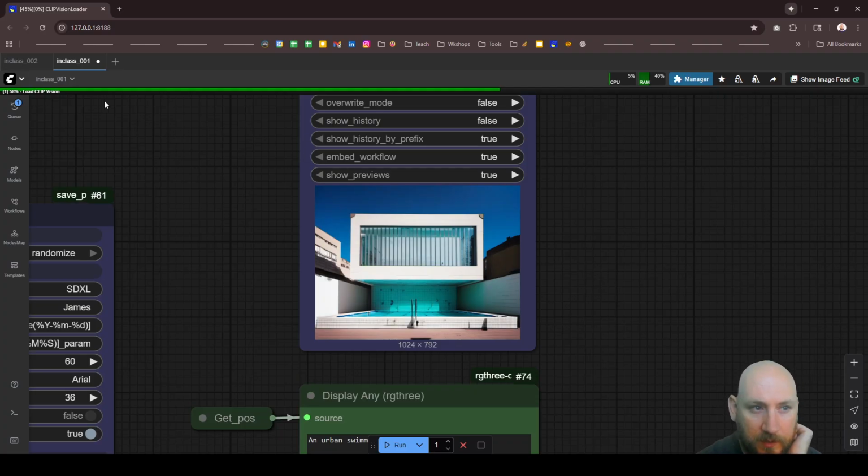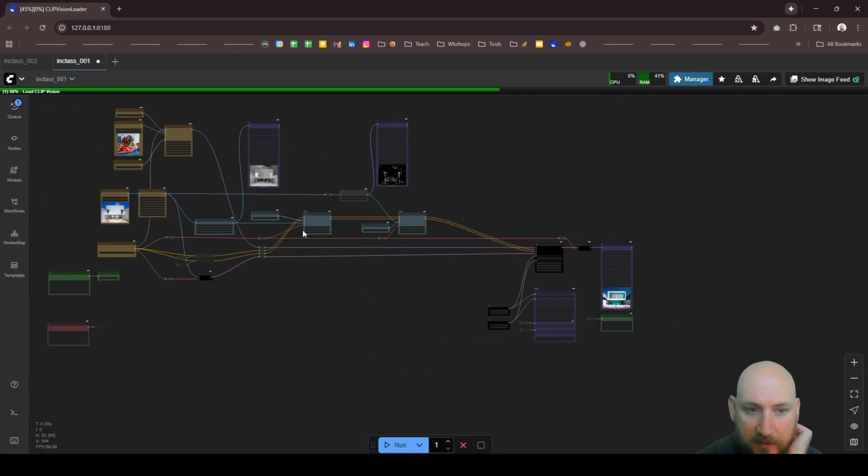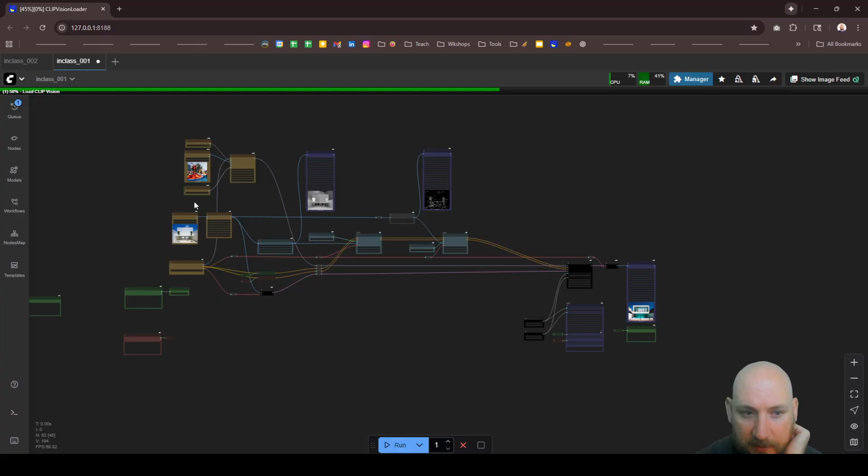So currently it's loading clip vision, and this is where things are starting to stack up, that we're loading in this model and the main model.